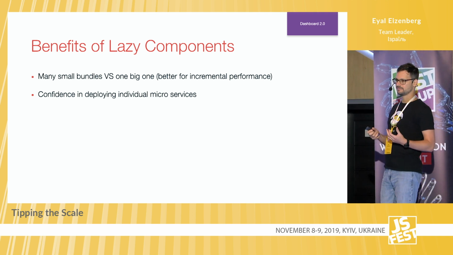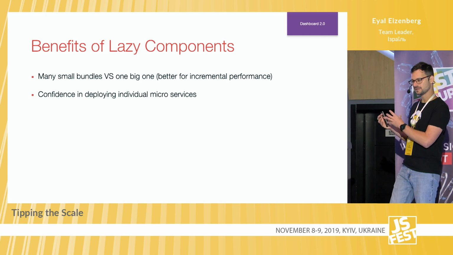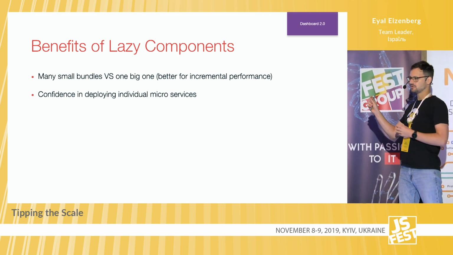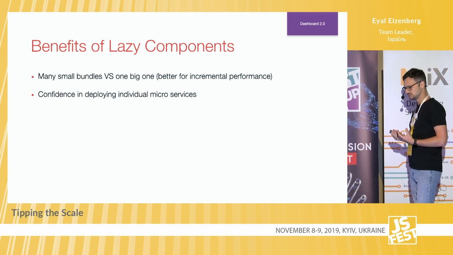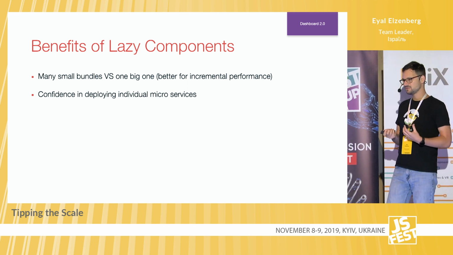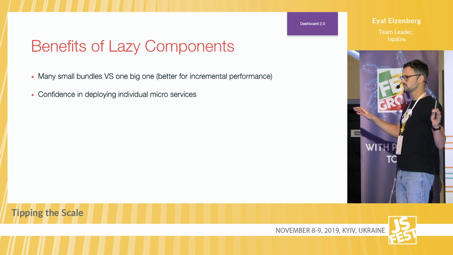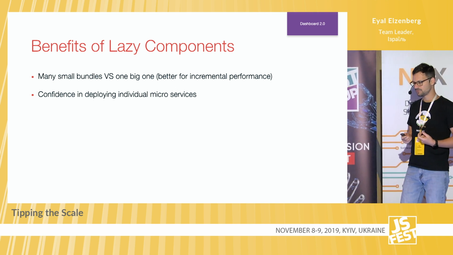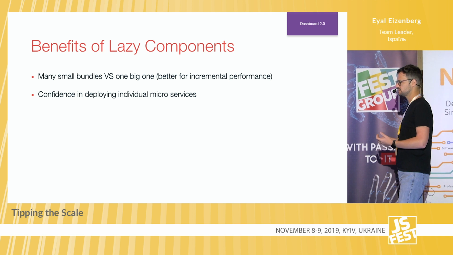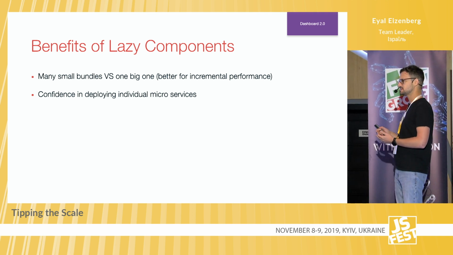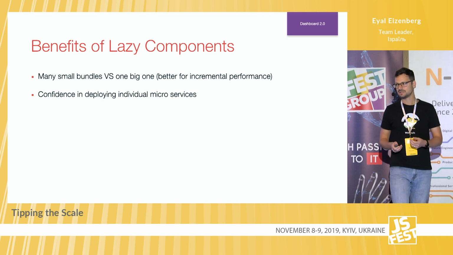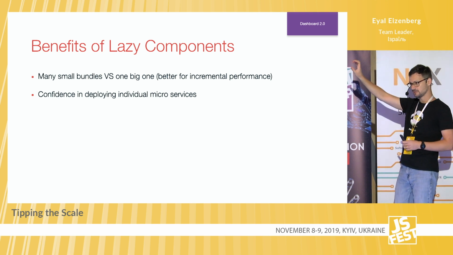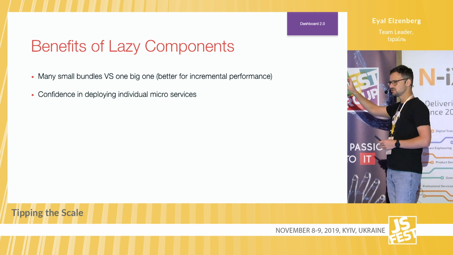In addition, having small micro front ends like this, it gives you a lot of confidence in deploying them. If you change something small, but you have to rebuild the entire bundle all over again, you have to consider that maybe you did something here, but you broke it over here by accident, because all the code lives together. So you probably have to check everything all over again. So whether it's automated tests, unit tests, or even manual tests, you would have to check everything. But if you have a micro front end over there just for this widget over here, if you change it, you know that you only need to check it.